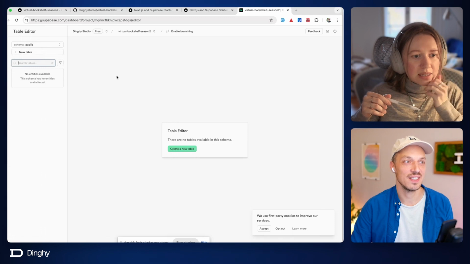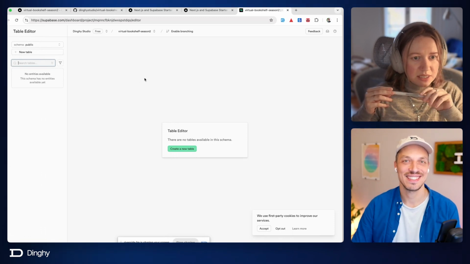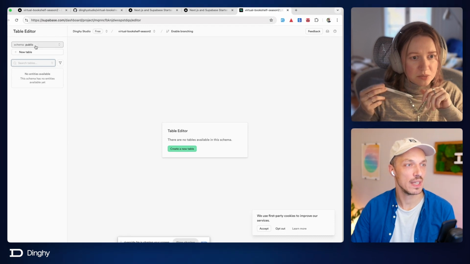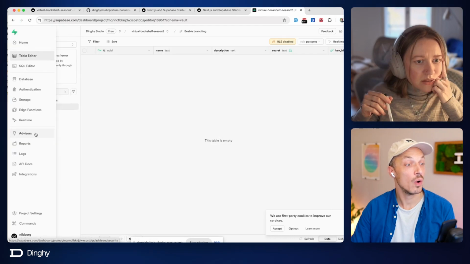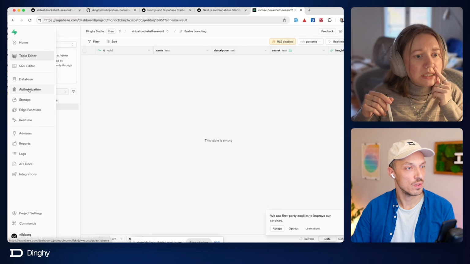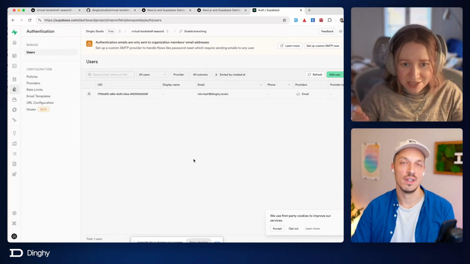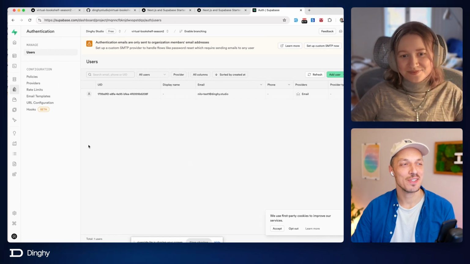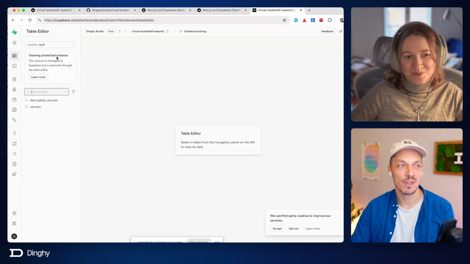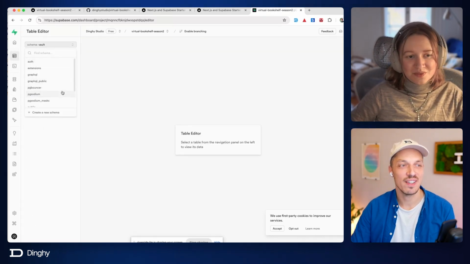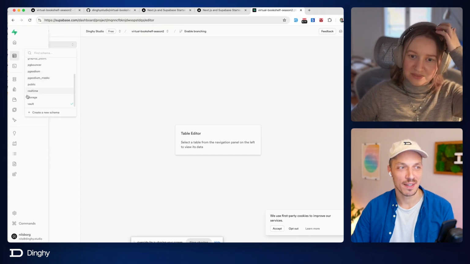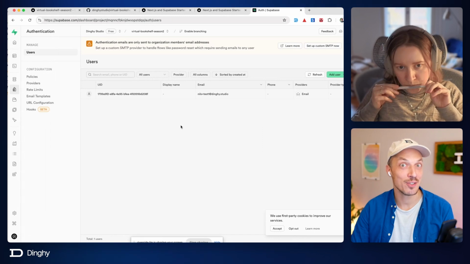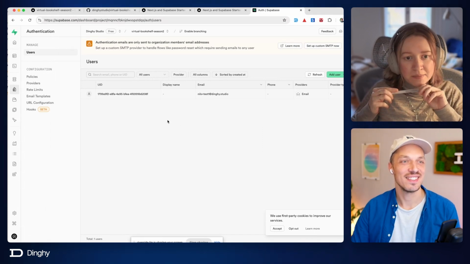Now I think there should be an authentication section somewhere in Supabase. Authentication, maybe? There it is. There you are! That's why. I was just looking for it because I was in the table and I thought, old school SQL habits, there's like a table here, but no, there's a dedicated section for this.